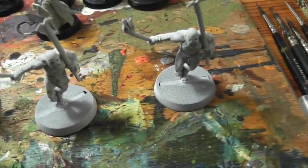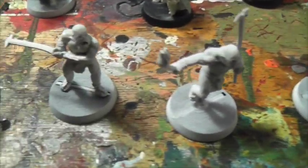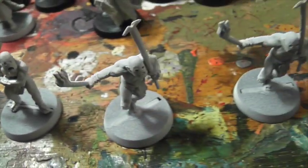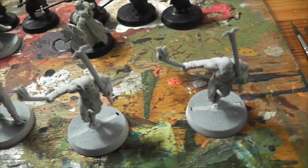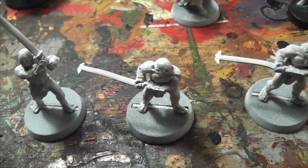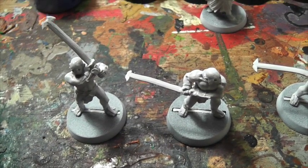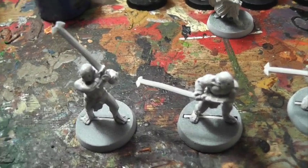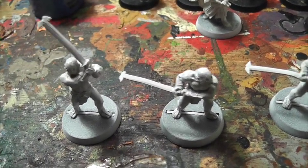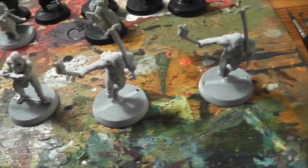So I dug them out, which was quite good fun, going digging around the various miniature boxes, trying to remember where I put these. There are three metal ones at the end here, and then the two plastic ones from the Uruk-hai siege troops. I was really dreading cleaning them up because I hate removing mould lines, particularly from metal models. But I was delighted to see that when I pulled them out, past Damian had already cleaned them up in anticipation for this day. So thanks, past Damian. That was a lovely present to future Damian, and a very unexpected bonus.